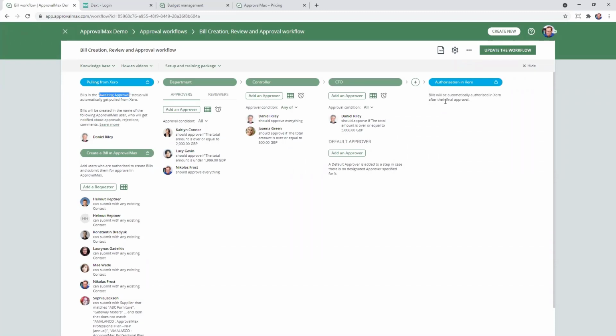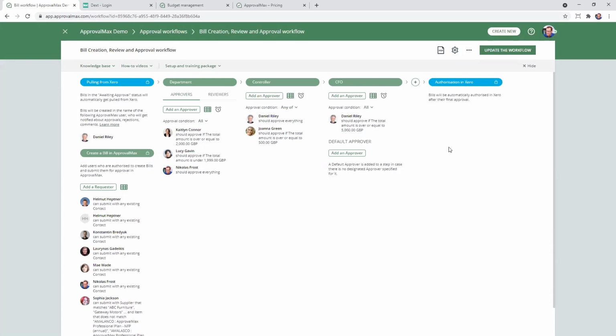You don't need to use OCR tools to get your documents into Xero. You can also use manual bill creation in Xero or the email to bill function. Although, if you're using manual bill creation, you should do that in ApprovalMax. It spares you one additional license in Xero. Manual bill creation in ApprovalMax changes a little bit how the workflow runs. The manual bill creation creates the bill in ApprovalMax first, the same as in the purchase order workflow. We run it through the workflow, and only after final approval, the bill is pushed to Xero.